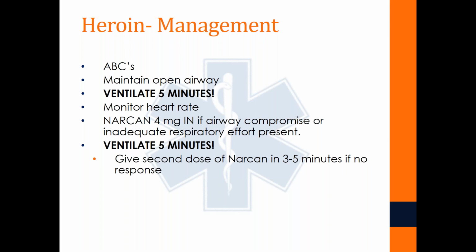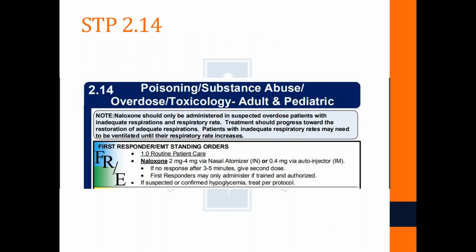After that first dose, we're going to ventilate for 5 more minutes. And if they need a repeated dose, if they have to have a second one, we give them that second dose and we just continue to ventilate, because the hypoxia and the hypoperfusion is really the crux of what kills this patient. So we need to fix that problem, and in fixing that problem, we can have a much better outcome for this patient. But too much Narcan is not advisable.